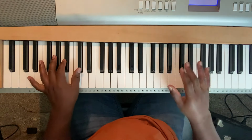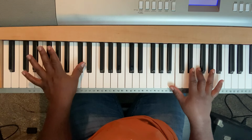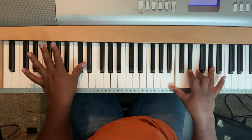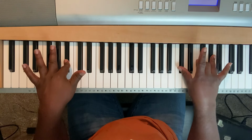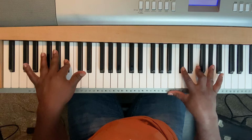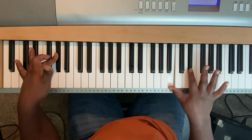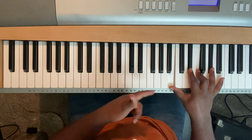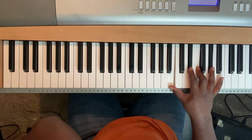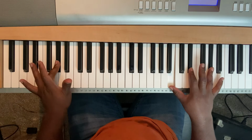So how do you practice that? Dominant 9 chord over the D flat. When you get to the B flat in your left hand, that's when you got the D flat, F, A flat. When you get to the A flat in your left, that's when you go back to either the dominant 9 chord that you played over the D flat, or just the A flat. So you just omit the F, and that's over this A flat in your left hand.